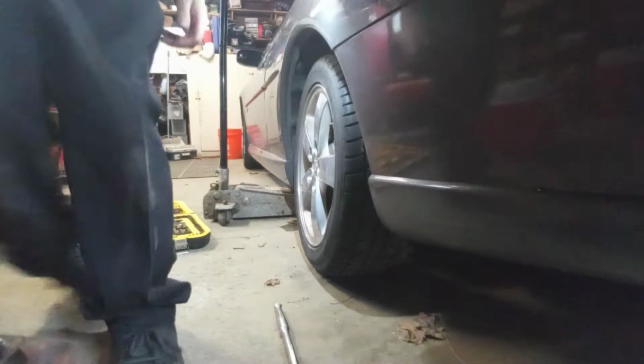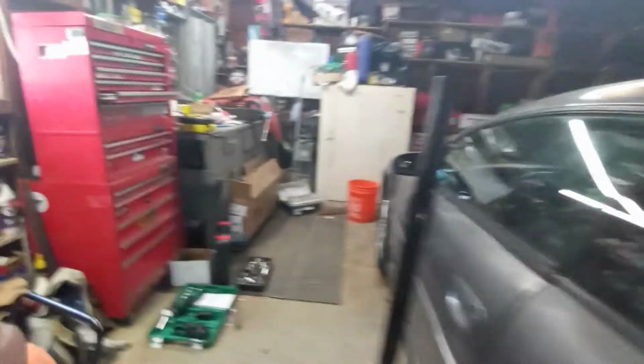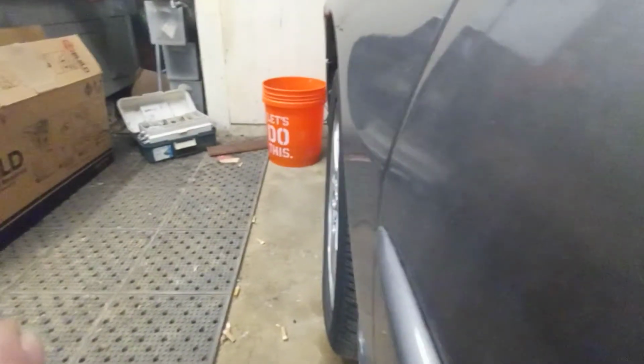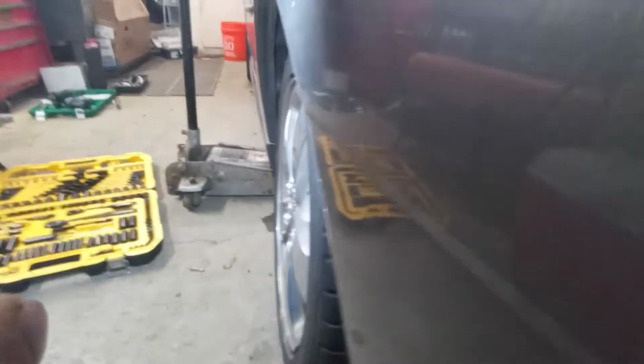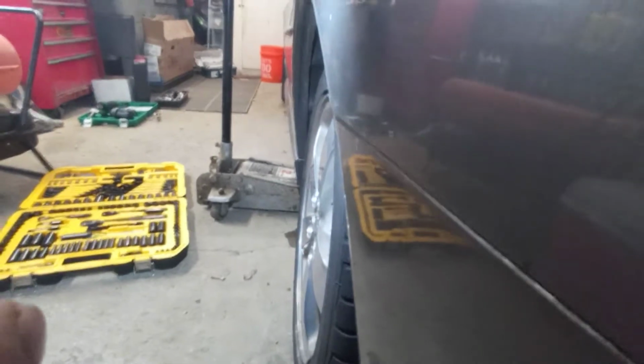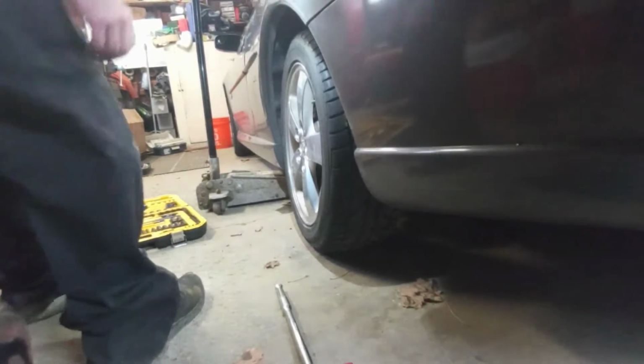Compared to the front tire and all the rest of the other tires, they are in line with the body. See how they look straight up and down? Well, this one here, it's kind of caved in at the top. That's a good shot. You can see how it's tilted in at the top. So that wheel bearing is really shot. So I'm going to crack these lug nuts off and get this tire off.